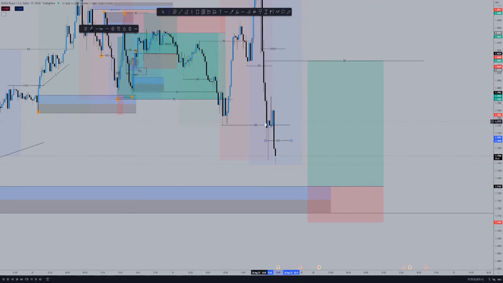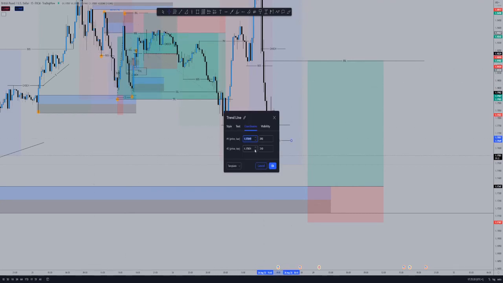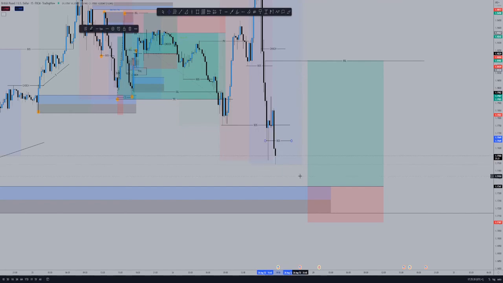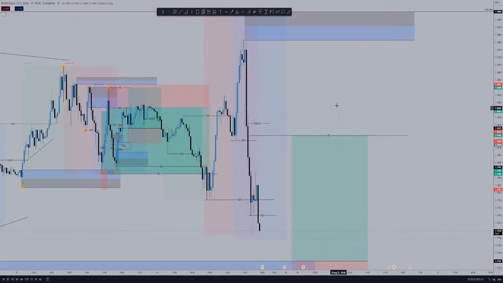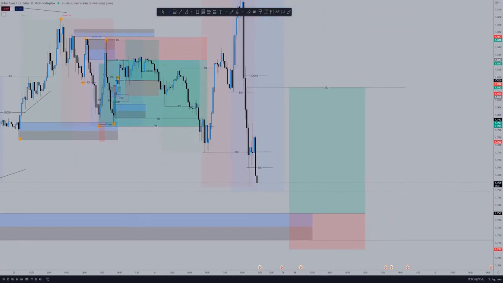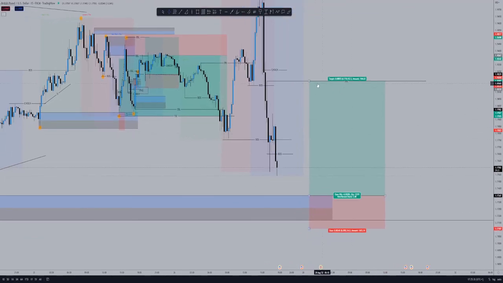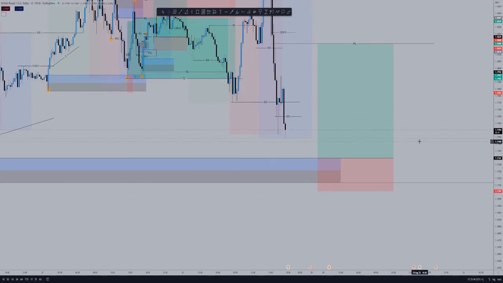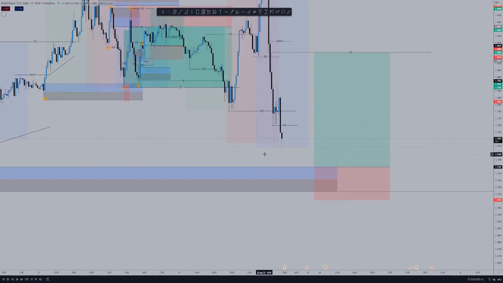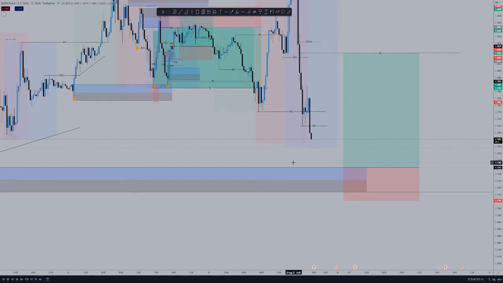There's been a lot of news just dropped from the Powell speech, so it's obviously tanking the markets a bit because of the speech and the lack of confidence in the US economy for the coming months. So yeah, we will see, but it's a new week next week and we'll go from there.